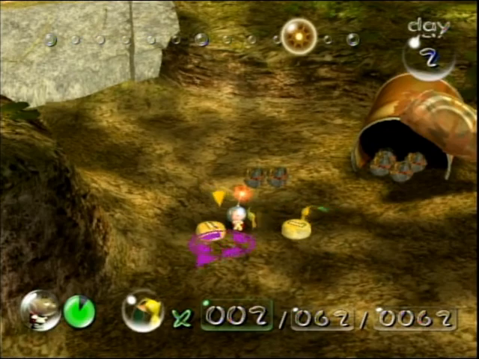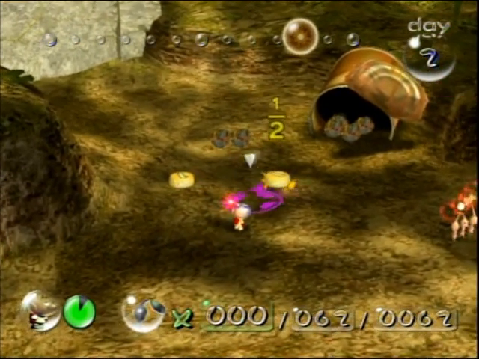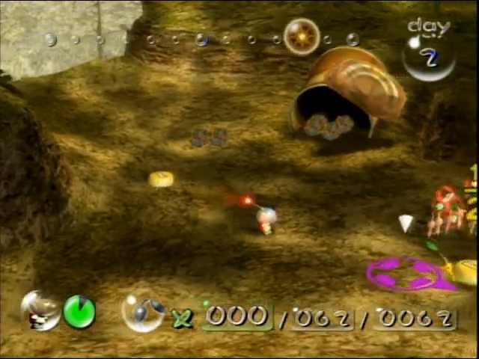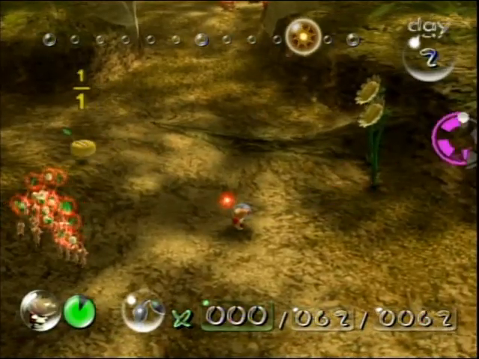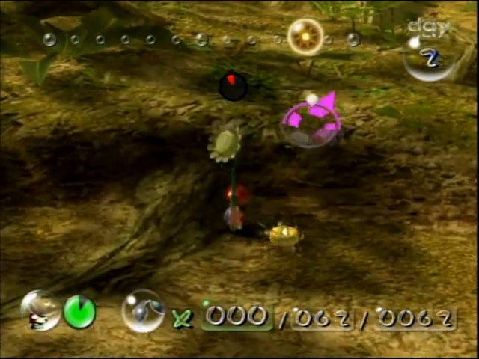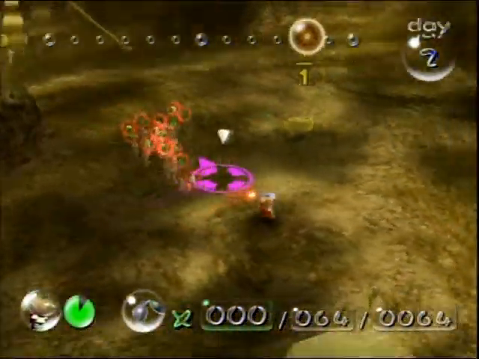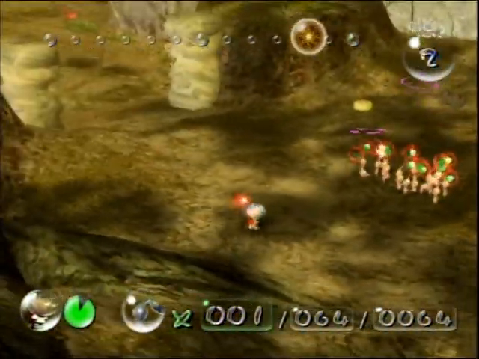No, one of you get over here and get on this, and one of you get over there and get on that. No! Get over here. Yellows! Gonna help by hitting down these flowers. Just like I said, it helps to have Olimar try and hit down some. It just saves some time that the Pikmin would be doing it otherwise.